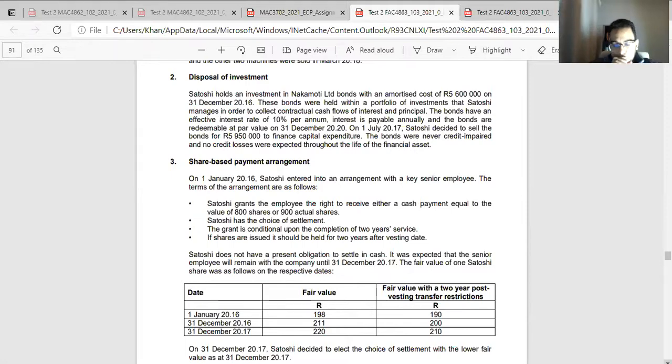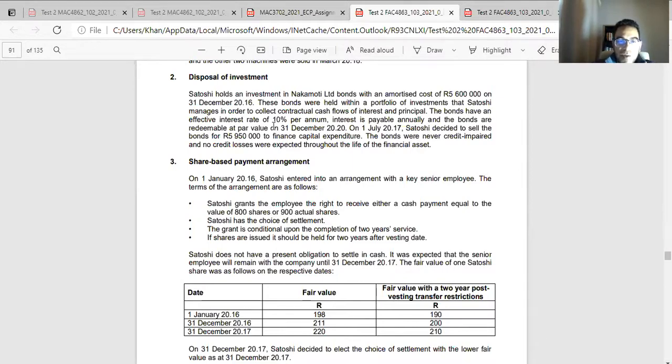Don't think that if they subsequently sell the asset before redemption date, that is a change in classification. It is not a change in classification. Remember, you only have a reclassification if there is a change in the business model. There's been no change in the business model. They simply just sold the shares for whatever reason. The reason was to fund capital expenditure. So therefore, it is still correctly accounted for as at amortized cost. Please be aware of that.